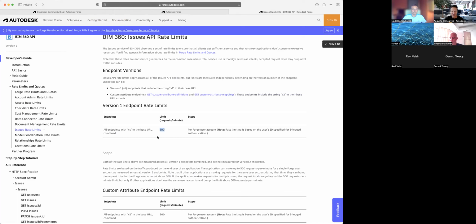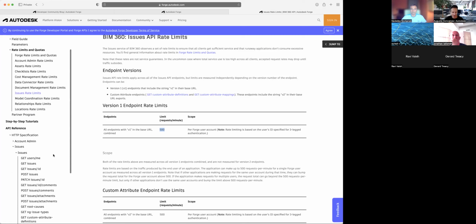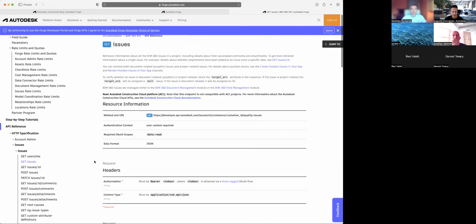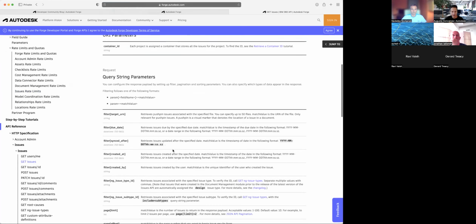Now, to do such a large job, thousands and thousands of items, the best way is to have a queuing system. So you don't do it sequentially, but you queue up all the issues that you have. The first thing you do is get issues, so that you get a complete list.